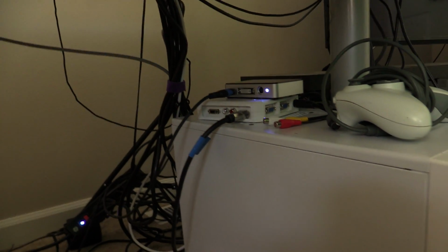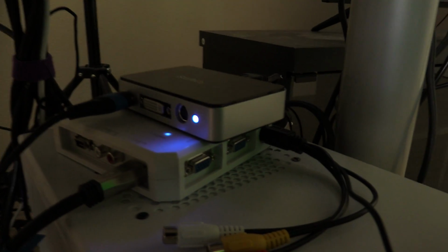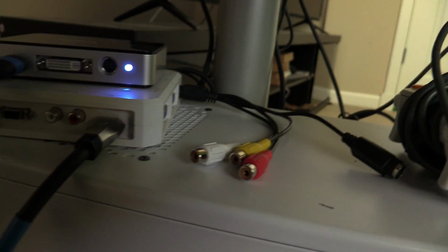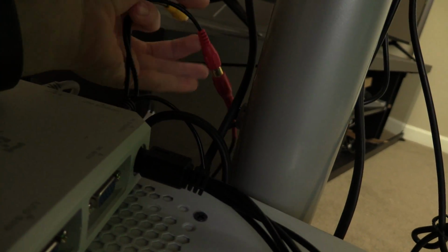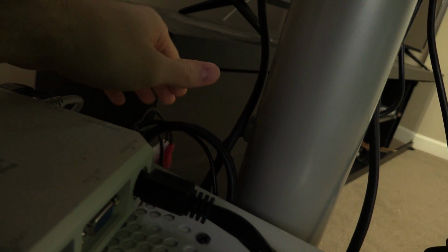And then we have the capture cards, which let me get down here to show you a little bit better. We have a wired Xbox 360 controller too. So we have the HDMI input here for the X capture. This is where the Wii U, N64, PS3 go in. And then we have HDMI out on the other side, right here. You can't really see it, but that's HDMI out. This is USB 3.0 out, and then this is the audio out, and that's where the audio goes to the mixer I was talking about earlier. So these two audio outs go to there.